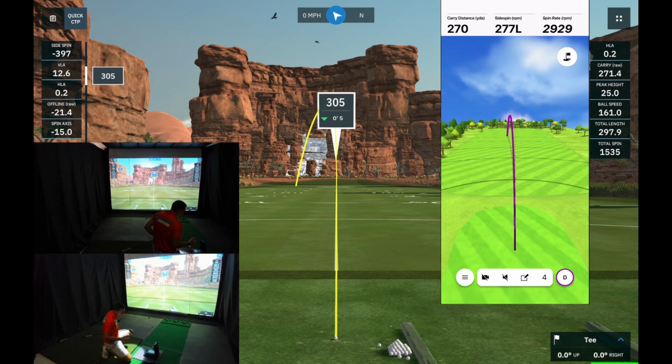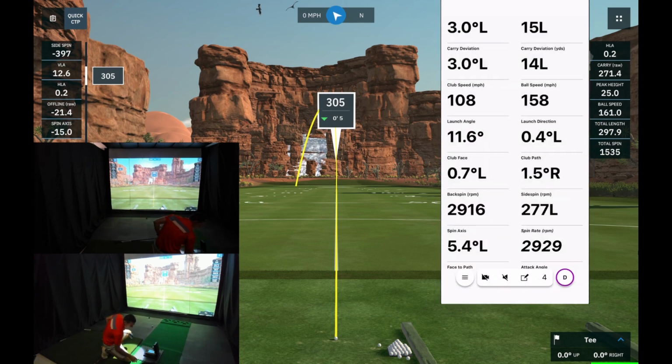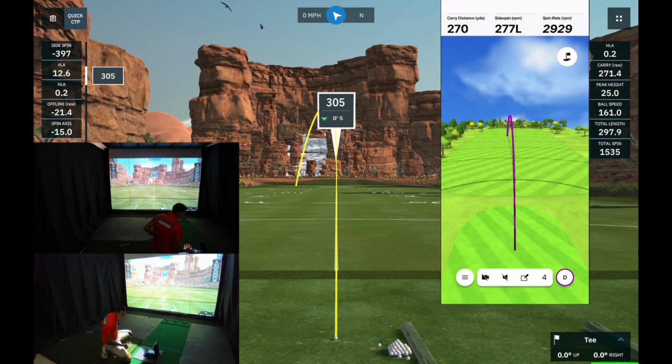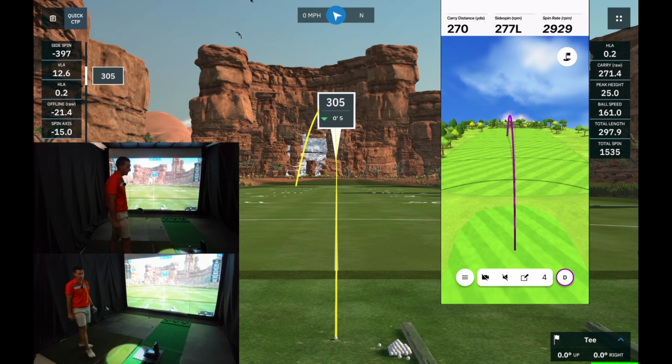The Foresight had that taking off 0.2 of a degree to the right with a draw, and the Garmin had 0.4 of a degree to the left with a draw. So both very accurate in terms of shot shape. Pretty happy with that one overall. You look at the carry distance, very similar. The spin is the big discrepancy, but in terms of shot shape and carry distance, they were both very accurate on that shot.